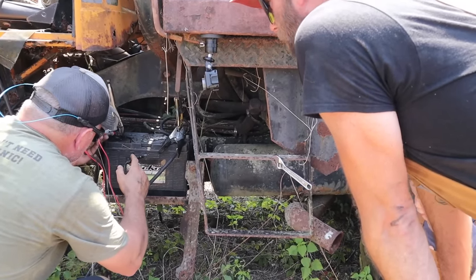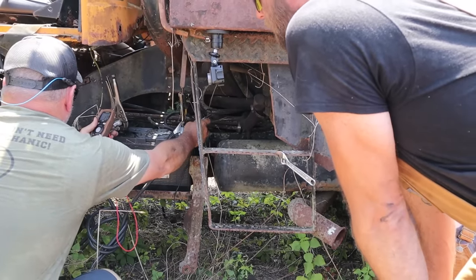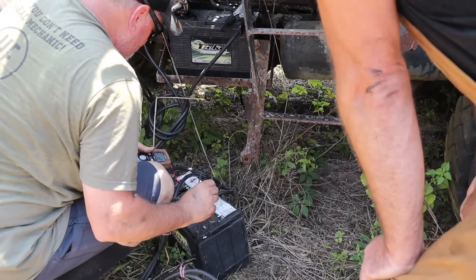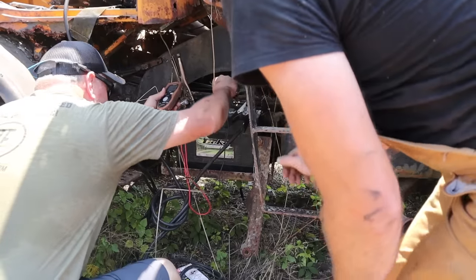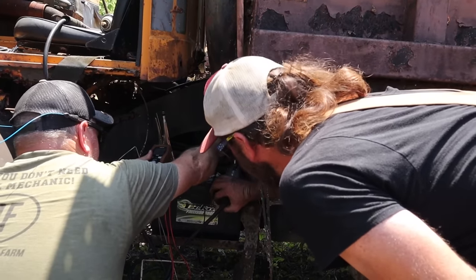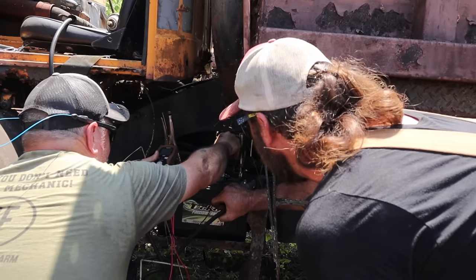Yeah, I touched the little metal probes on the ends of the thing, and it'll tell you a number. That says 11. What? Hank, you sent us out here to battle with a... 12.6. You get on the battery? So? Oh, 11. Still 11? Yeah, it's just a little weak.